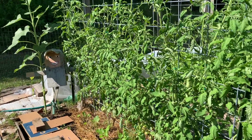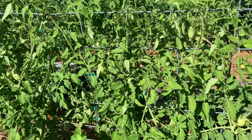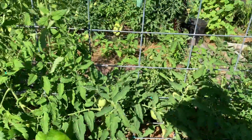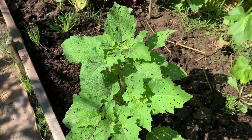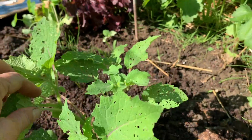The tomatoes on this side are doing just fine. Lots of foliage, lots of good foliage. Oh, I wanted to show you. This is the ground cherry. Now this is a relative of a tomatillo. I think I told you before.